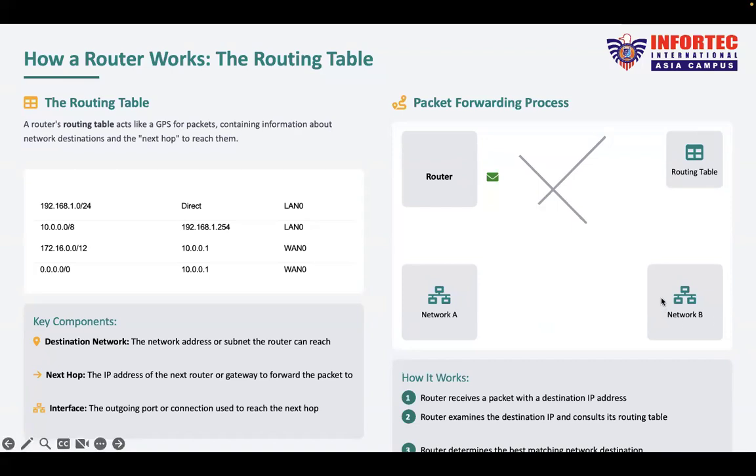And then we have network B, we have network A. So this is how this thing works. The router receives a packet with a destination IP address. The router examines the destination IP and consults its routing table.